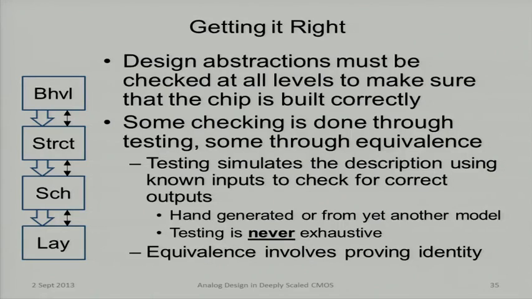And if I was clever enough to test all the cases where mistakes occurred, I'm good. The reality is you can never exhaustively test your way to equivalence. And so there's always some chance that you've missed something there. So ideally, we'd like to use formal methods, not always available. But this checking is critical to making sure you get it right.